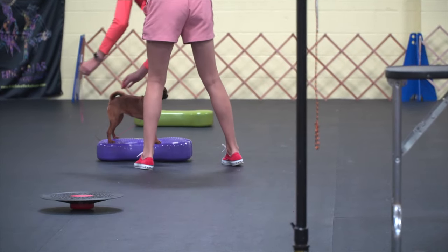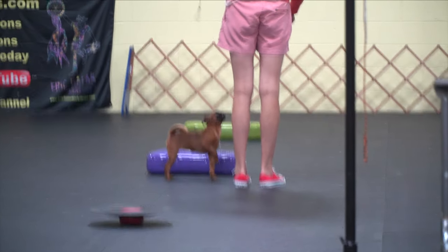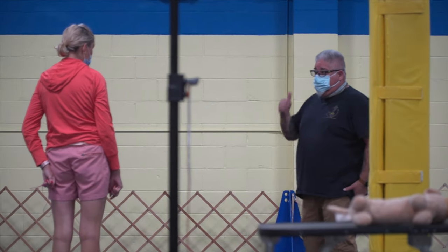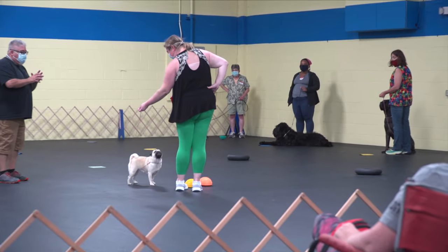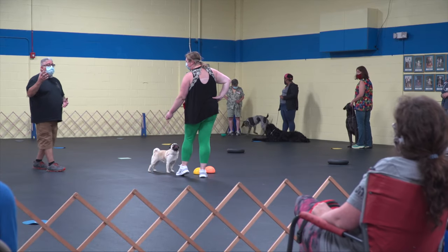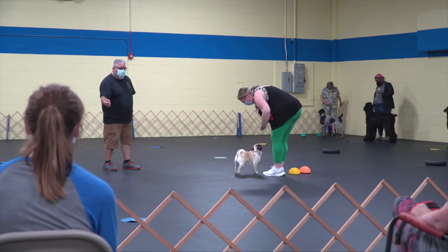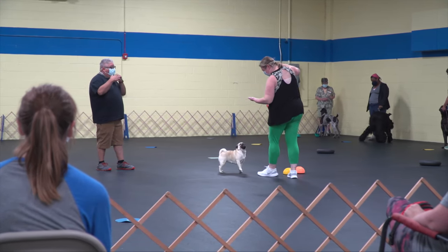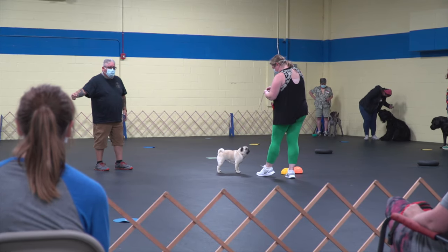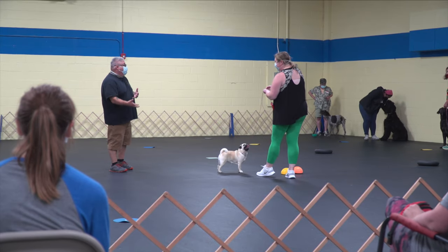Okay, you're doing fantastic. I want you to play around with all of these things over here. Try to get her to touch front feet, try to get her to touch rear feet. Good job. You're focusing more on the goal than the task. The most important thing about the task is that you develop communication with that hand. A common mistake people make in the beginning is they think the target is the most important thing. The target is secondary.